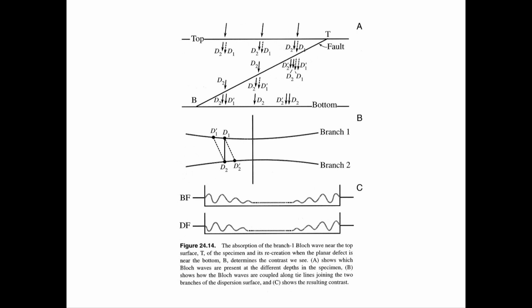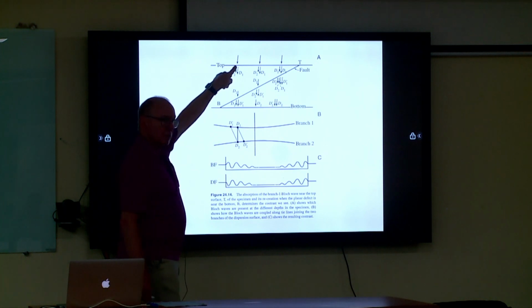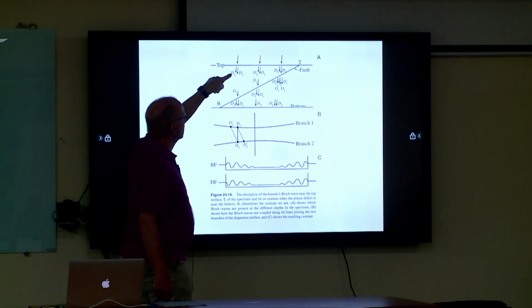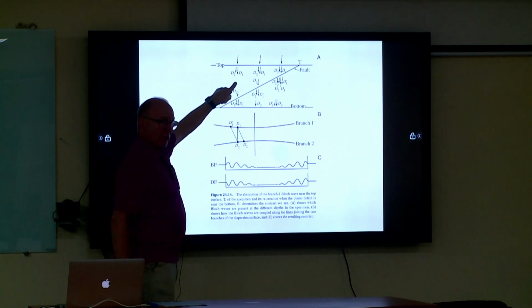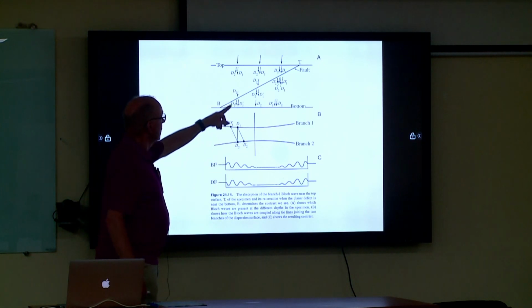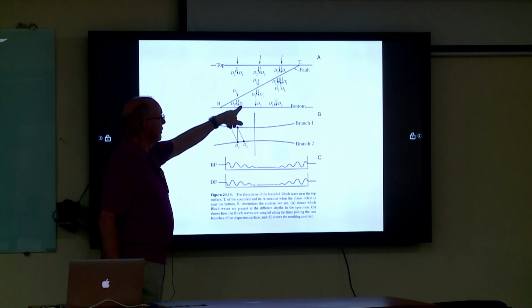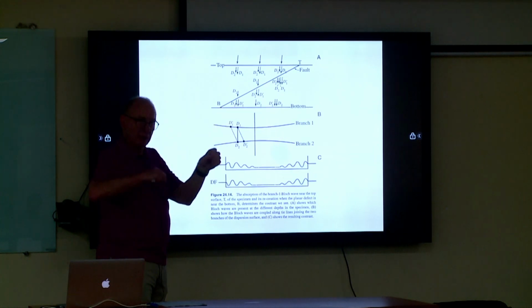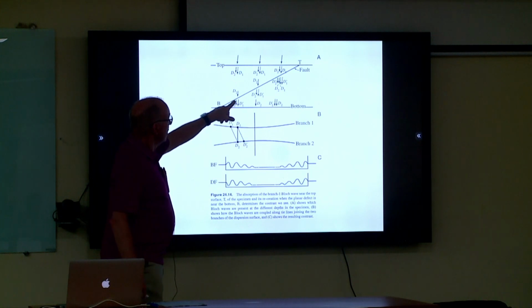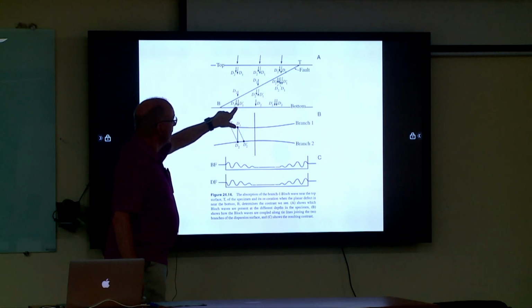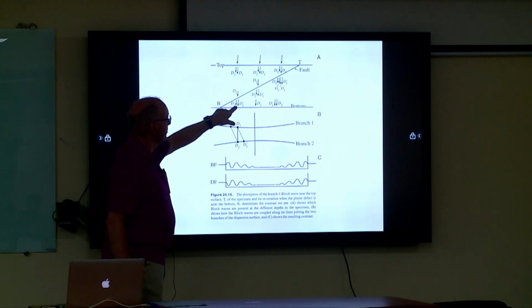So let's go through and start here. The electrons come in and they interact with the crystal potential, and we have a two-beam approximation, so we have two Bloch waves, D1 and D2. By the time we get down here, all the way through, we know D1 is highly scattered, so we only get D2, our second Bloch wave. It then sees this fault, and there's a scattering event, which we can explain in terms of the dispersion surface. We're not going to do that right now. But this then produces D2, gets through, and it produces now D1 prime, which is like D1, a little different, but therefore we're going to get some interference effects here.